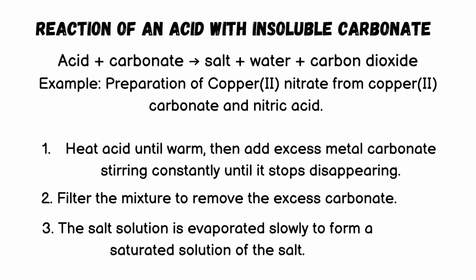Reaction of an acid with insoluble carbonate. Acid plus carbonate gives salt, water, and carbon dioxide. Example: preparation of copper nitrate from copper carbonate and nitric acid. Heat acid until warm, then add excess metal carbonate, stirring constantly until it stops disappearing. Filter the mixture to remove the excess carbonate.